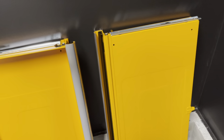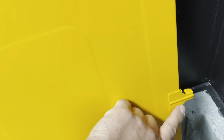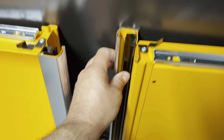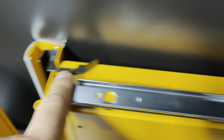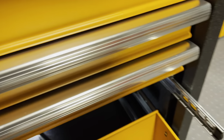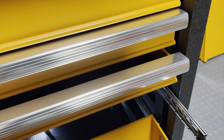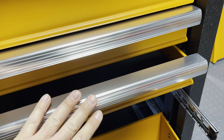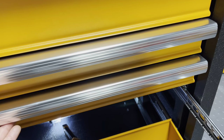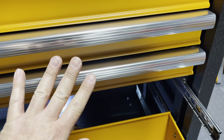Closer look at the drawers — they have a nice textured, non-glossy finish. The lock is easily removable by tabs, one going each way. Here's a closer shot of the bar you're pulling up on when you open each drawer. It's a spring-loaded lock. At the end of the rail there's a little divot — you can switch it so the drawer stops partway every time, but once the weight of the tools pushes it forward it goes back to this spring-loaded action. It's not soft close — it's an actual spring detent that keeps it back.